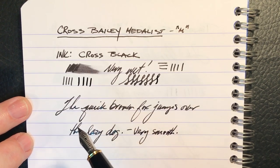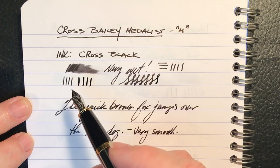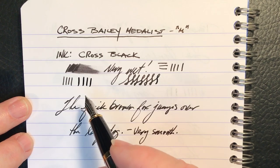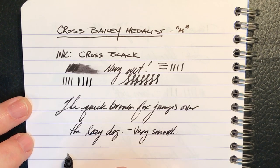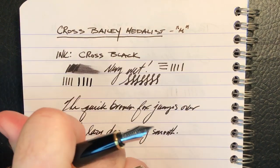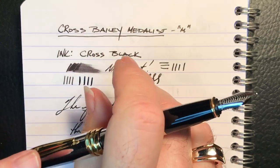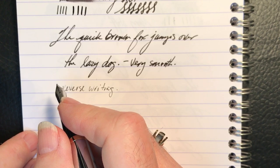And considering that this nib is the same one as what's on my Aventura, I was very surprised at how smooth and wet this was. I wasn't expecting it to write like this, so this is a nice surprise. Let's try out some reverse writing here. So it does write in reverse, but not very well. And I've noticed that I have to keep replacing the cap on here because as I write with it, this body is so slick that it keeps unposting itself.